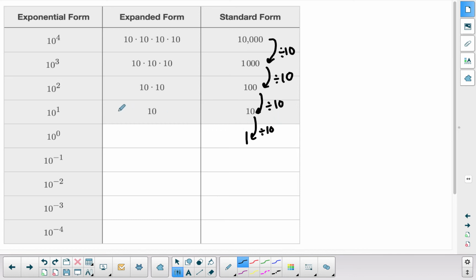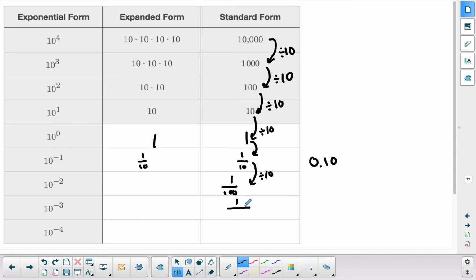Now, another way of looking at this is the exponent tells us to repeatedly multiply. So if we're multiplying by 1 less 10, it would make sense that we're going to divide our previous solution by 10. Now, if we keep with that theme of dividing by 10, what's 1 divided by 10? Well, you can just express that as a fraction, 1 divided by 10. You could also write it as a decimal 0.1, which is called 0 and 1/10. And if we do 1/10 divided into 10 pieces, think about a dime. A dime is worth 1/10 of a dollar. So if we divide a dime into 10 pieces, you'll get 1/100th of a dollar, or a penny.